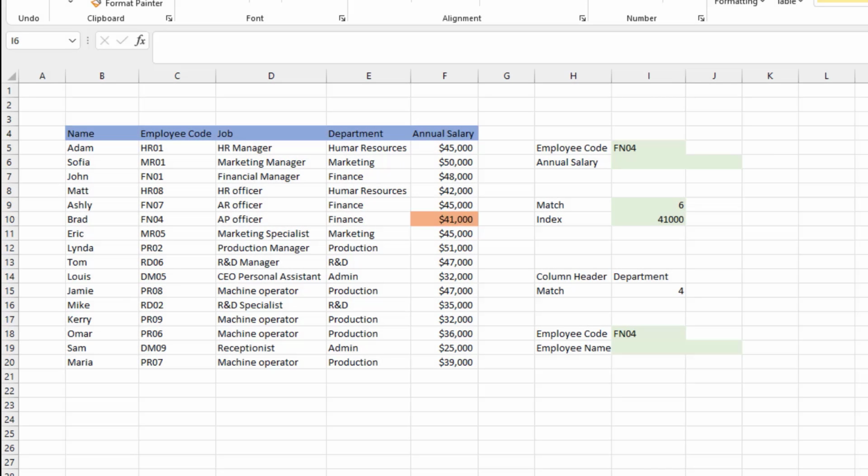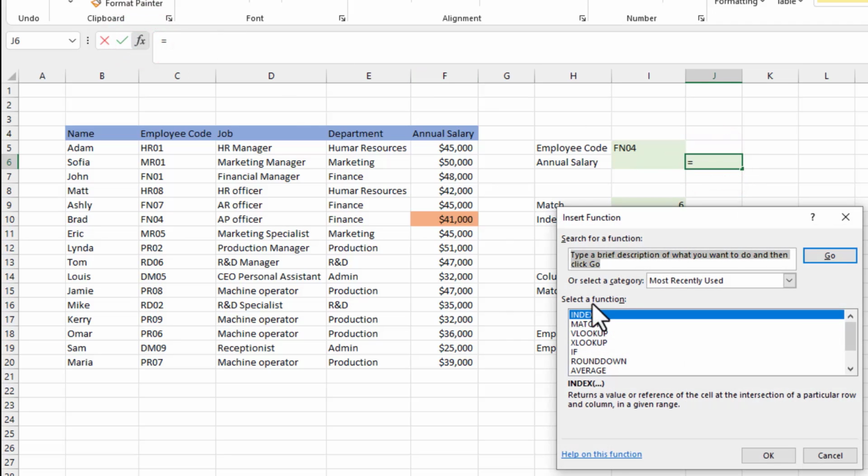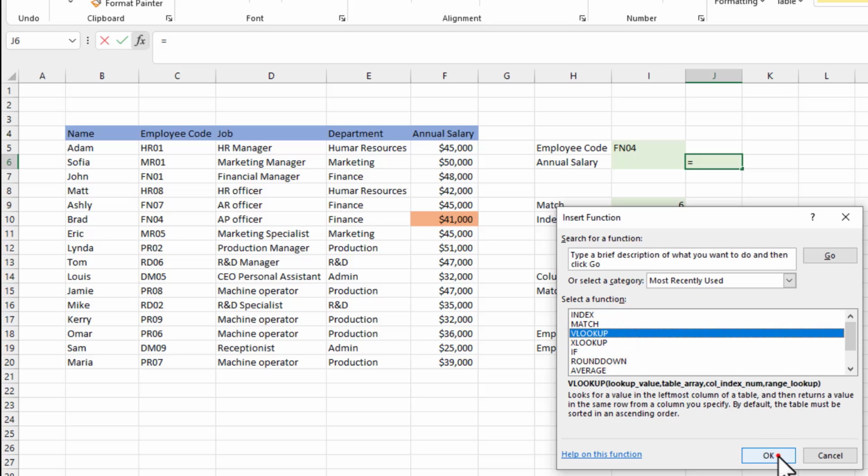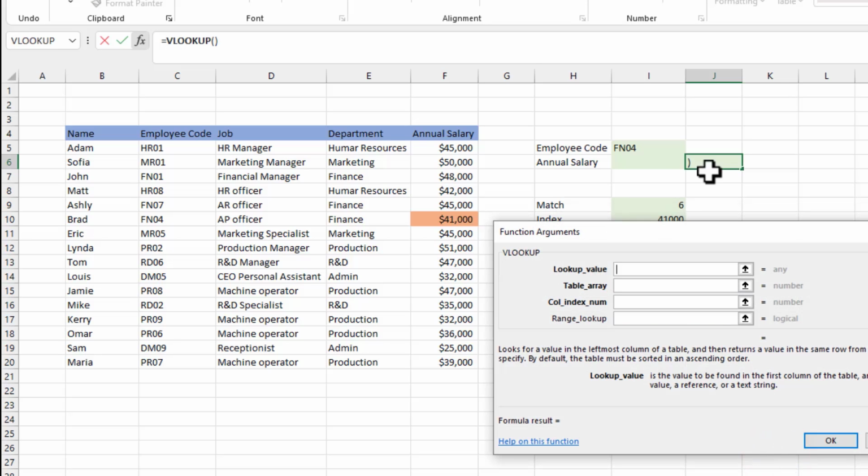Now we know how the index function works on its own and how the match function works on its own. Let's combine both functions so that we can pull off some powerful lookups that can replace the Vlookup function. I will look up the same employee code FN04, so you can see that using both index and match together will bring up the same value as the Vlookup we used in the Vlookup video. Let me put here in cell J6 the Vlookup value for FN04 so we can compare. I'm assuming you already have watched my Vlookup video, so you know what I'm doing here. If you have not watched that video, I will add a link in the description box below.